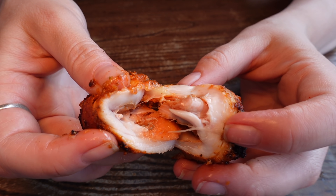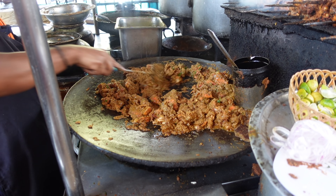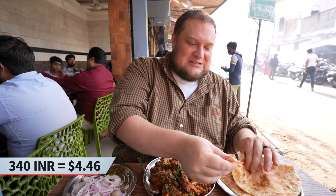This is so good. The first time I had chicken tikka is the moment I realized that Indian food had so much more than just curry — that it had depth, that they were masters at everything, not just sauces. This chicken tikka literally falls apart. The flames from that grill just lock in all the seasoning, all the amazing juices, and make this so perfect. I love the char on the outside. I love how it is infused with smoke. The more I eat this, the more smoke I pick up. One of my favorite things about eating chicken tikka is that it's actual chicken breast — no bones, no picking anything out. It is just perfection.